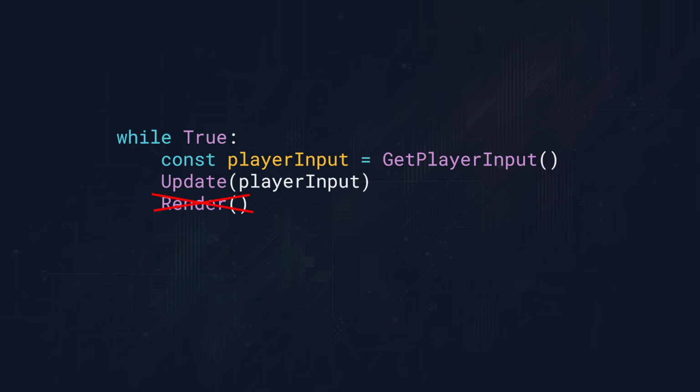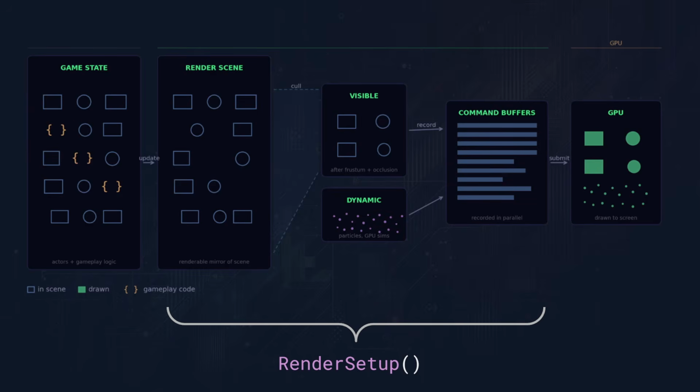Now, even though we removed the drawing from the game loop, we still need to tell the GPU what work it's supposed to do. It can't magically know which objects to draw and where they are and what their color is supposed to be. And so we still have to run some code on the CPU, and that's called the render setup. So we essentially assemble all the information required for the GPU to draw the frame. And that on its own is actually quite a complex step. So we're going to break it down into sub-steps, and let's look at this.